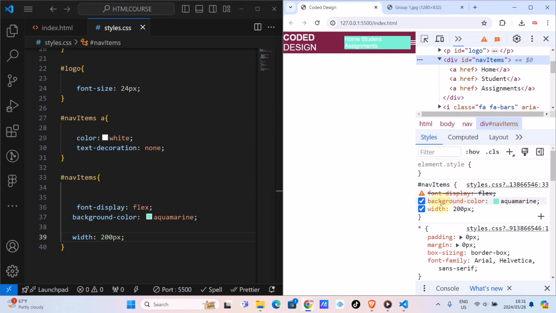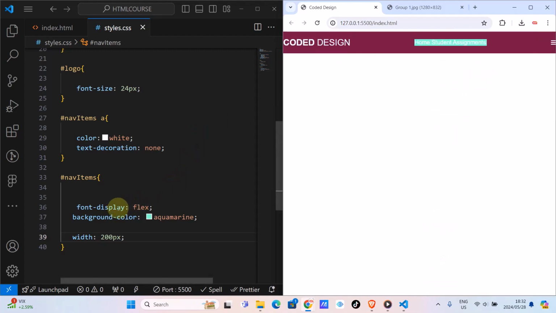Let's see the background color. I have made a mistake. This is font display flex, as you can see, guys, so it has not been applied. I was not looking for font, I was looking for display. It's my mistake. Now everything starting from this display flex works.